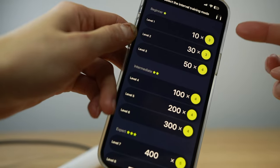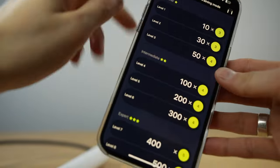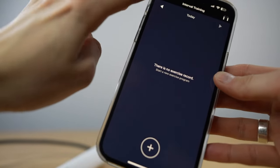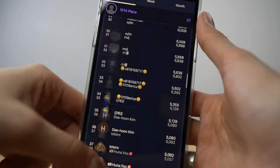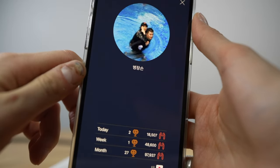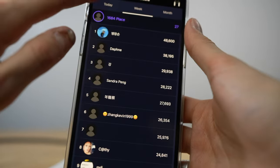So, for example, if you want to take a break and don't want the time to keep going, you can find the pause option here. Here you can also see your interval workout — how many sets and how many approaches. Honestly, I don't use it, so I'll skip it. The next one is the leaderboard, where you can see a list of random people and the number of times they've jumped. To be honest, one of those people scares me — that's crazy.